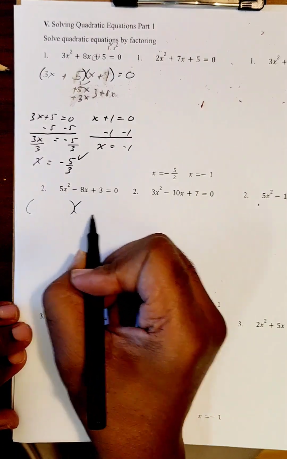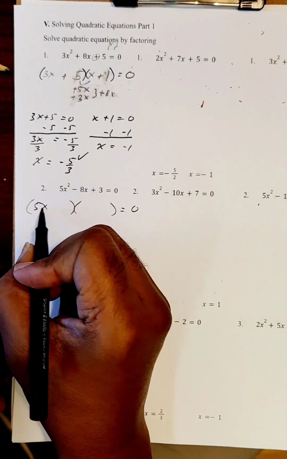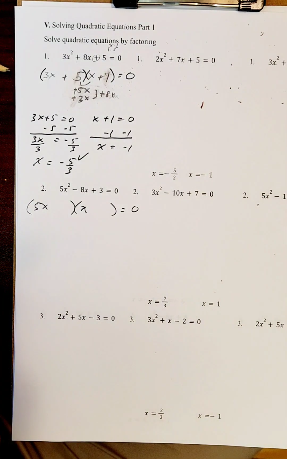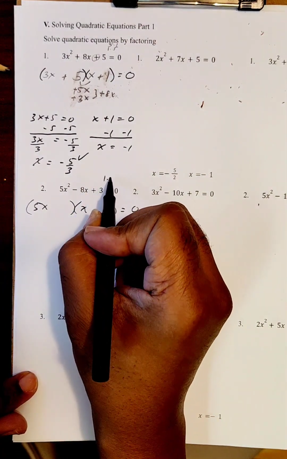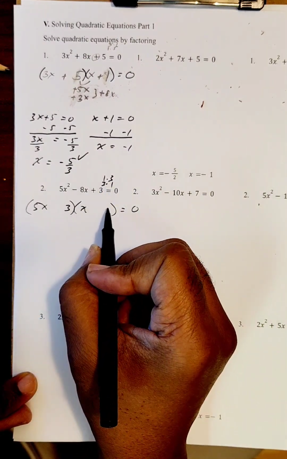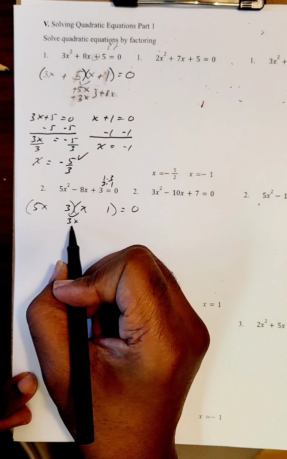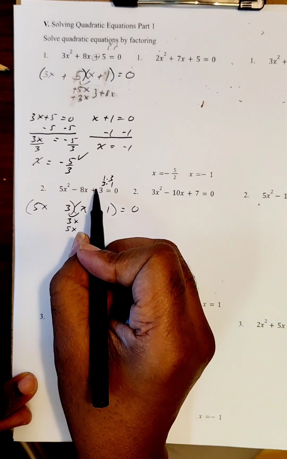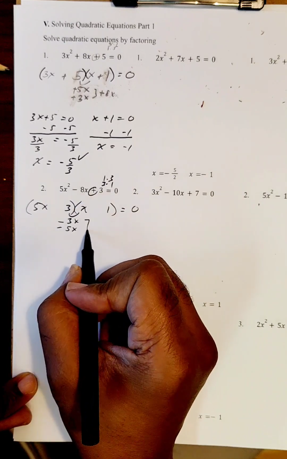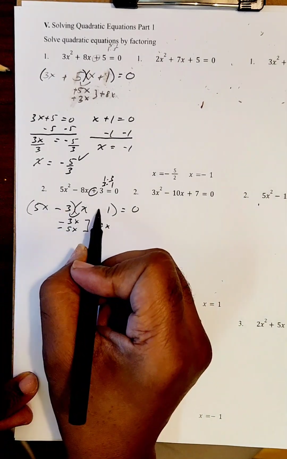Okay, we're going to factor this next one into two binomials. The 5x squared, we'll make that 5x times x. And the 3, I could have choices of 1 times 3 and 3 times 1. I'm going to choose the 3 times 1. Okay, so in the middle we get 3x. Outside we get 5x. We want to use same signs and get a negative 8. So if I use negative and negative, that becomes negative 8x. So it's negative first here and negative second there.